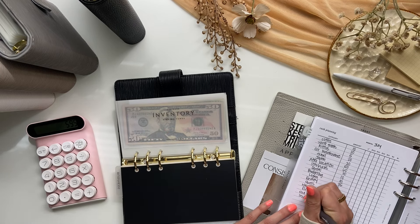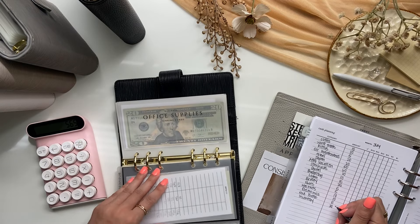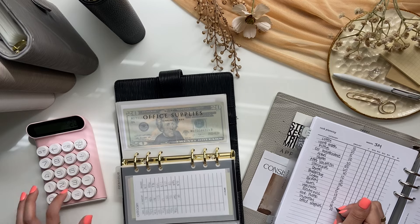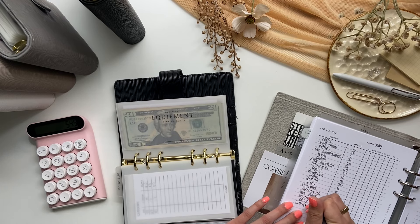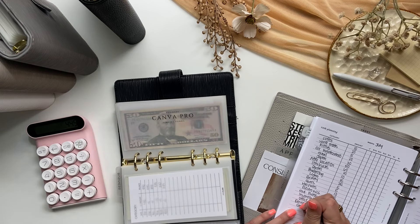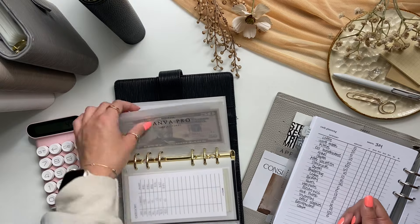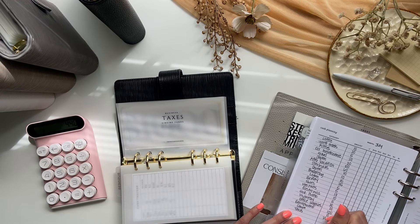The first business envelope is inventory, and this will be getting $30 — I have $70 right now so I'll have $100. Next is office supplies, which is for printer ink, and this will be getting $20. Next is equipment, and that'll be getting $100. Next is Canva, and Canva will be getting $5. I have the yearly subscription to Canva Pro which is $119.99, so my goal is $120 by September and I have $90 right now — definitely on track. And then taxes, which is getting $266.